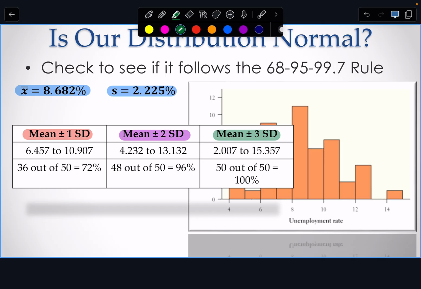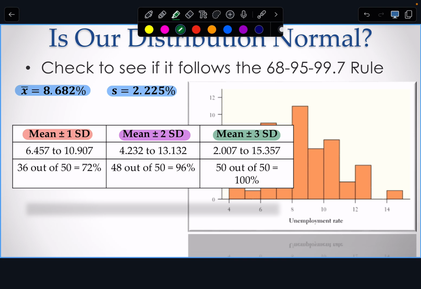Now, this particular method can sometimes, depending on the problem, be a little bit tricky because there is a little bit of subjectivity. That first interval captured 72%. That's not right at the 68 like we would like to see. It's a little bit far away, but I would say if you're within around 4 percentage points of that first interval, you're probably still okay to proceed. But again, someone else might look at that and say 72% is too much, so this is not approximately normal. So this particular method opens itself up to that subjectivity. Sometimes you might say one thing, someone else looks at it and says another thing, so it can be a little bit tricky here.